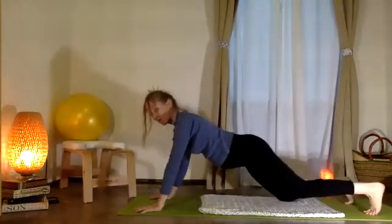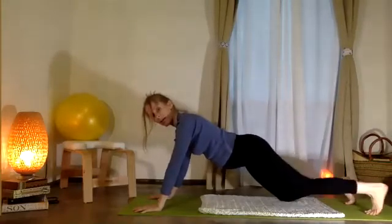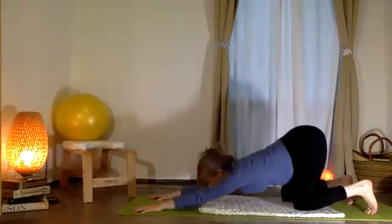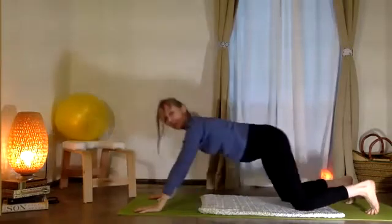Tap one knee. Una rodilla arriba, abajo. 5, 4, 3. Reach and stretch your calf. 2, 1. Hold. Good. Exhale. Right back down, reach the hips back. Estirando la cadera atrás. Good. Abriendo el pecho. Beautiful. Let's come forward.